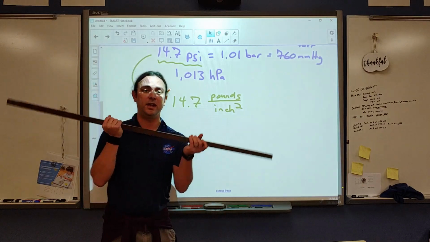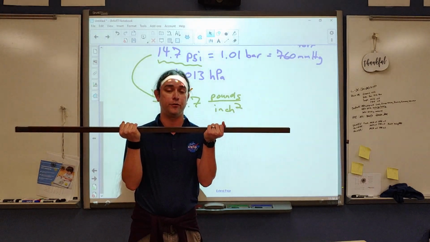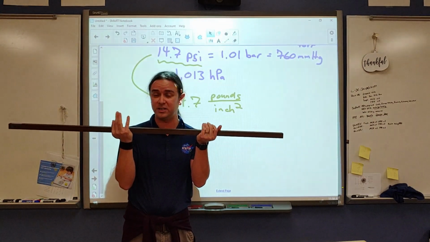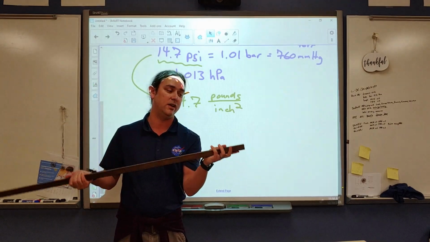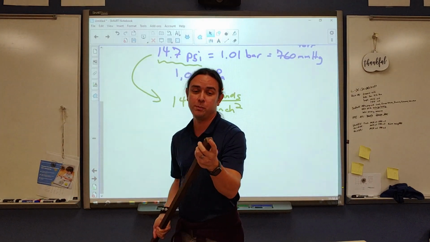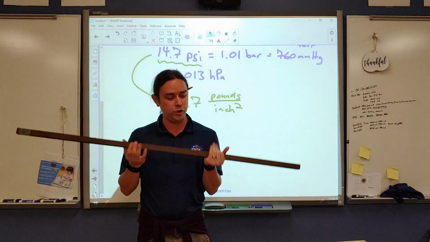And then I realized what I was looking at. This is a big heavy bar. It's just under 15 pounds. In fact, I put it on a scale and it comes up to 14.7. And the edges of it are 1 inch by 1 inch. So what I want you to think about is this.